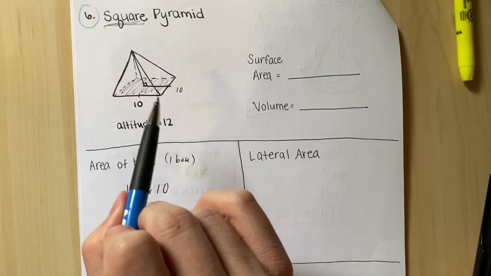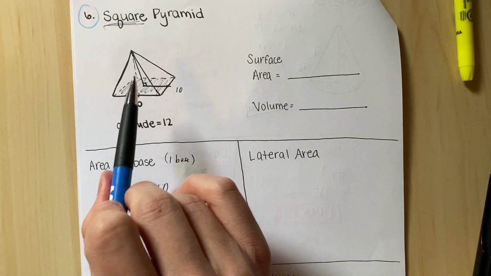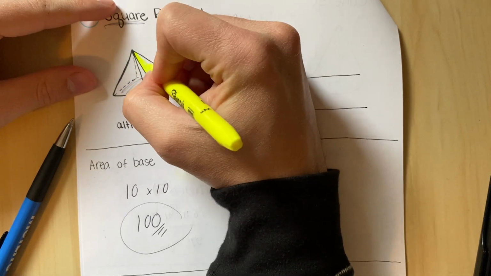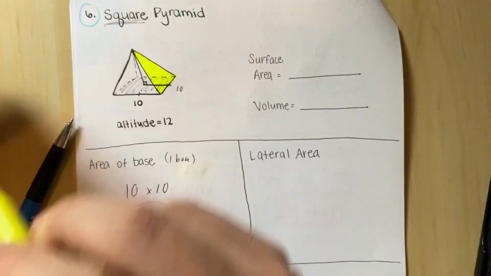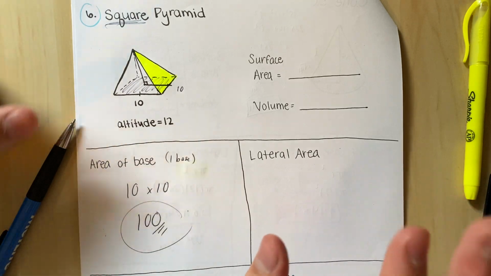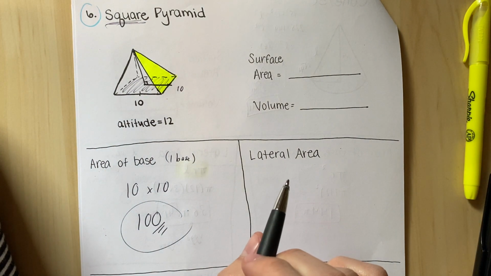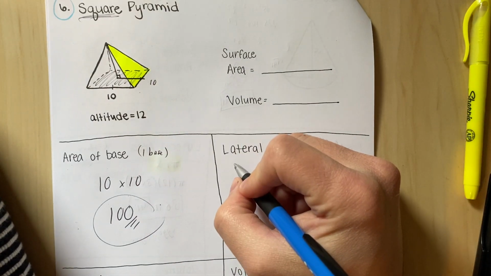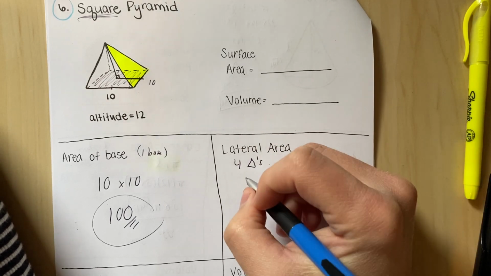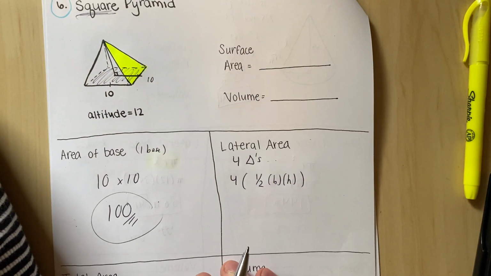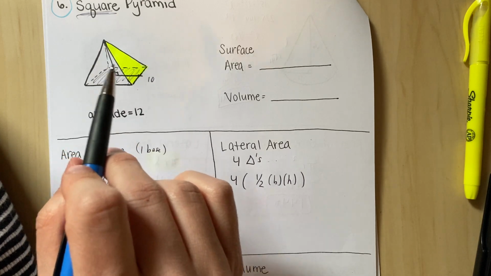Okay, this is the fun part. The lateral area are all triangles, and there's 1, 2, 3, 4 all around it. So what I'm going to do is I'm going to highlight this one here because this is going to be the important one. Okay, yeah, this is where it gets fun. Okay, so think about this. To find the lateral area, there are 4 of these sideways triangles all around. Okay, but what you luckily know is this. If I want to find the area of a triangle, that's half times base times height, right? So there are 4 triangles, which means I'm going to do 4 times half times base times height, right? Because there's 4 of them. There's this one, there's the one up here, there's one to the side, and the one in the back.